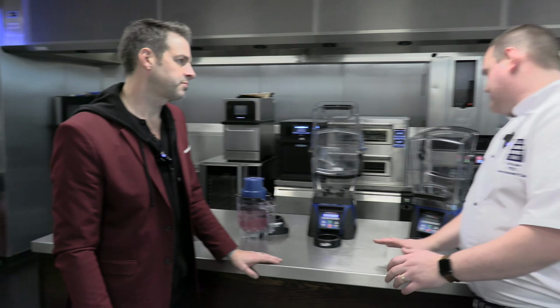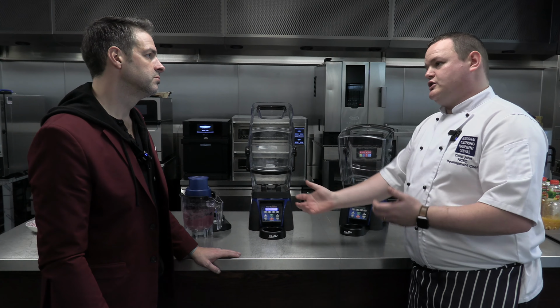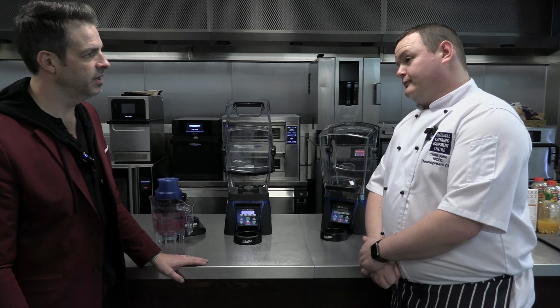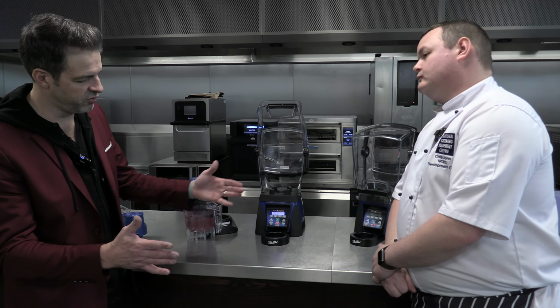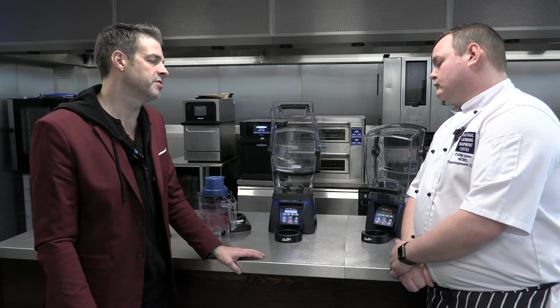And if I'm a really busy site, I've got multiple blenders, I've only got one charger. Do I buy more chargers, or could you get bigger chargers? We have a triple charger, actually. If you have 3 blenders or 3 drives, we have a triple charging system. You have one plug socket, 3 drives being charged at the same time.